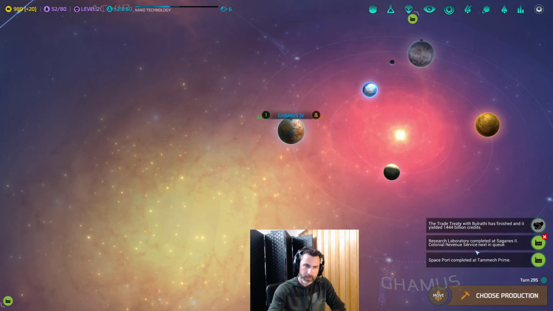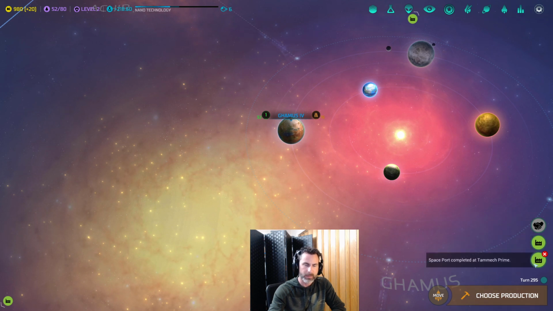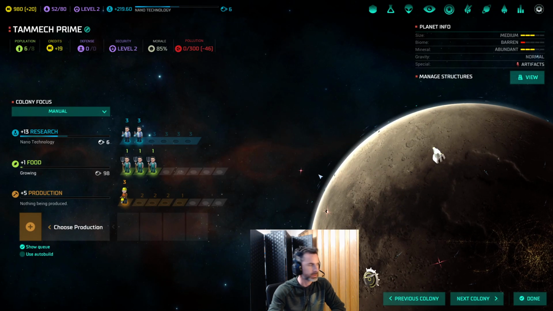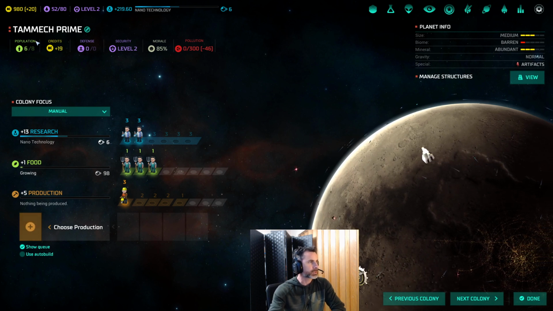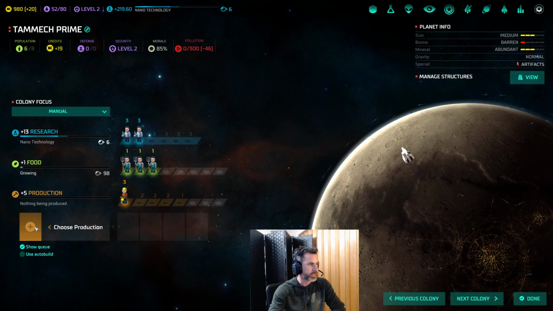Done. And research lab at Sagnes 2. And spaceport completed at Temek Prime. Let's take a look. Nothing else is in the queue. So Temek Prime is still growing from 6 to 8. We have a little ways to go there.